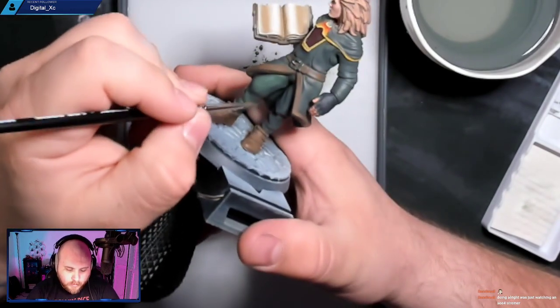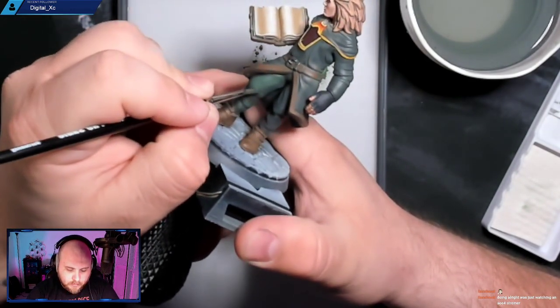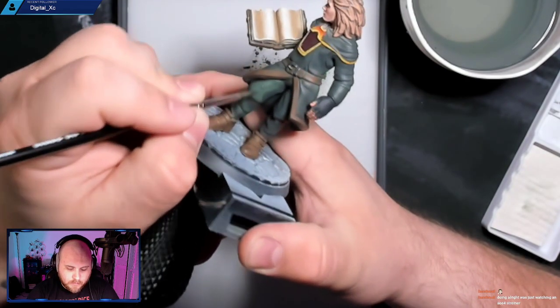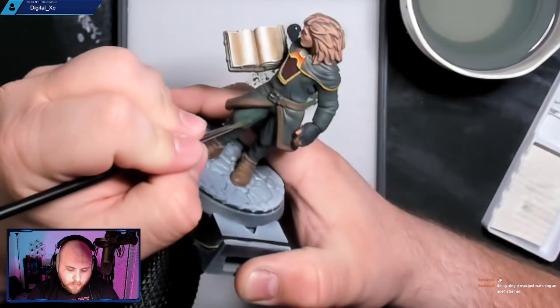So like I said, I'm working this highlight all the way down. Again, we have some folds here that I want to make sure we're working in.